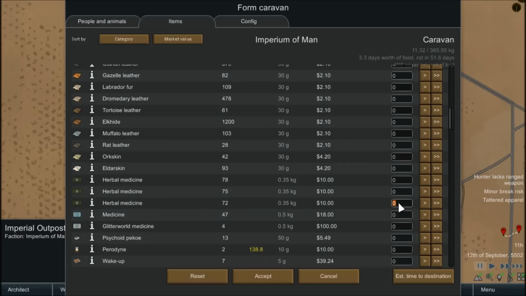I really wish the APC didn't lag the game so bad when I was trying to do this. Come on, just let me type. 25. Come on, come on, come on. There we go. Hopefully it didn't go twice. 72, yeah. No, I just want 25. Work with me here, game.